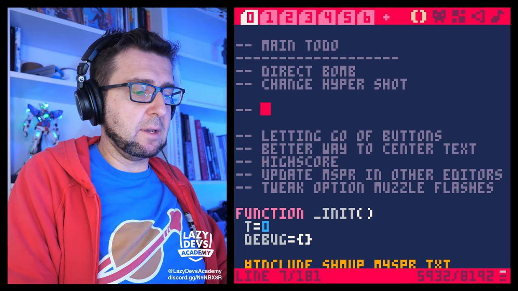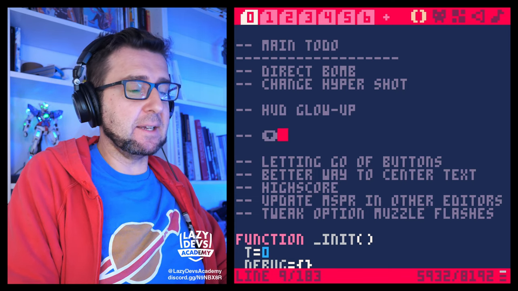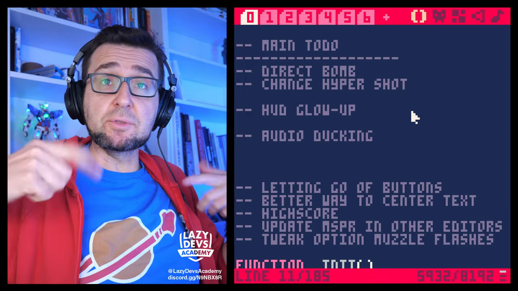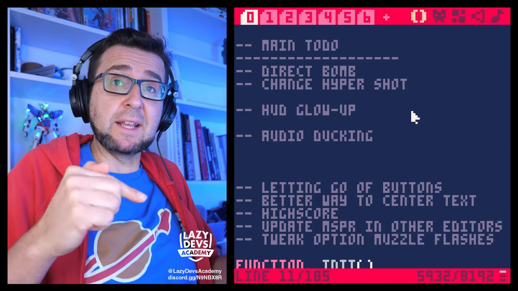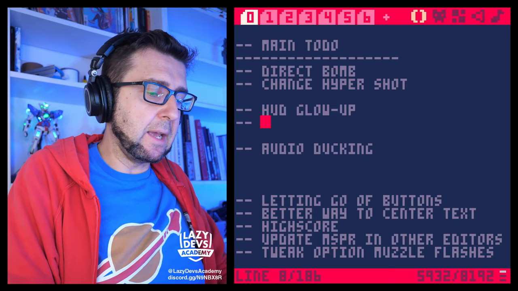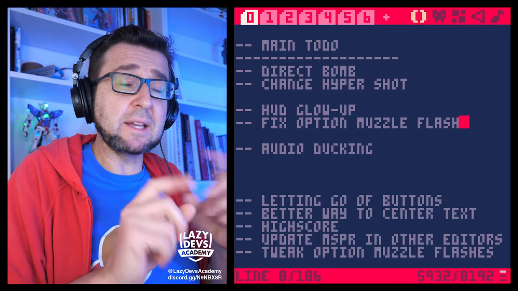Then we're going to do a HUD glow-up. We're gonna talk about that in a second. There's a little issue that I want to fix. I want to have audio ducking. Basically, the idea is that I don't like how sometimes important sound effects, like going into hyper, get canceled because a small sound effect, like shooting or hitting an enemy, overrides it, and I want to avoid that. And as maybe part of the glow-up of the HUD, I also wanted to do a little visual tweak. I want to fix the option muzzle flash. I want it to be smaller. I want it to be an uneven number of pixels and so forth.